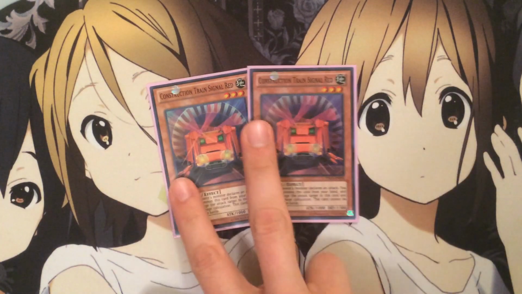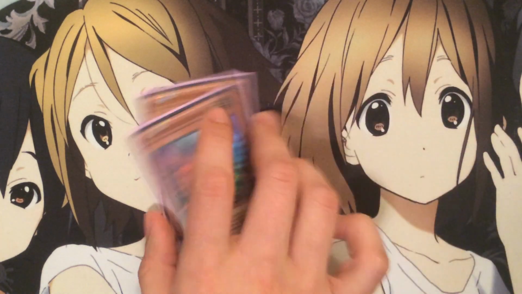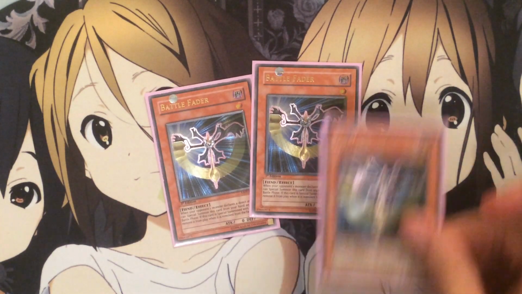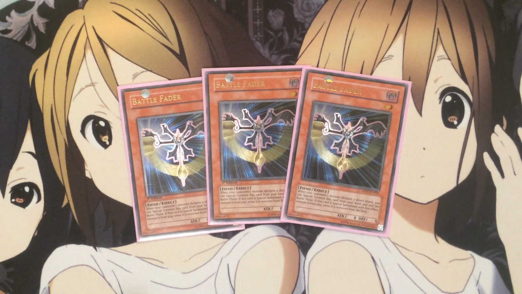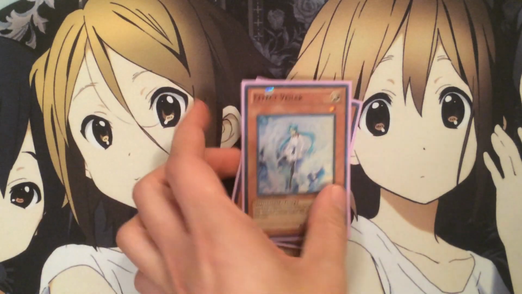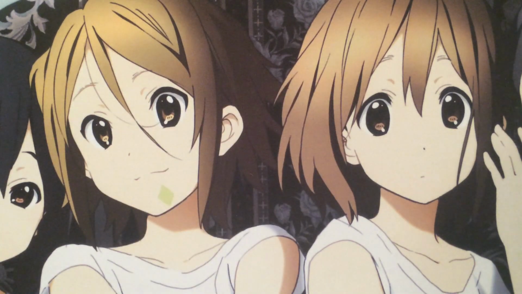2 Train Signal Red. I like this card pretty much because it puts that wall where it can't be destroyed by battle during that one battle phase, just for some good stall. 3 Battle Fader. Once again, just want to run some hand traps that can really help balance the deck out. You don't have any back row to stop your opponent, so Battle Fader really helps with that situation. 2 Effect Veiler, same, just monster effect negation. 2 Maxx C, just to keep up hand consistency. 1 Gorz for those late game plays if you or your field get blown up. And 2 Rainbow Kuriboh. So that is it for the main deck, 40 card, all monster deck.